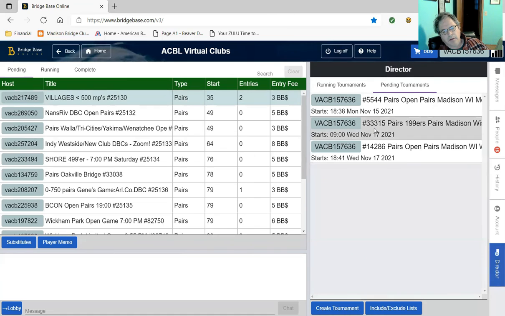you want to choose your substitute. You want to say choose. You don't want to say any substitute. You want to say choose. Then when you click on choose, then it has a space where you can put in anybody that you want. In this case, you put in robot.